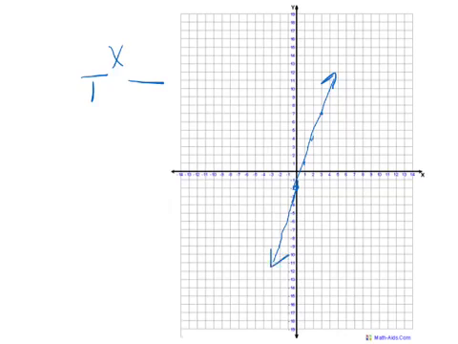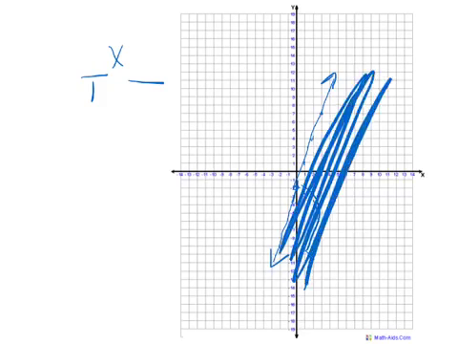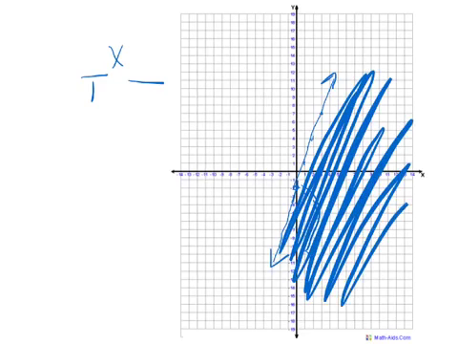Now, when it says y is less than, then I want to shade everything that is lower on the y-axis down here. So anything that is less than what I have on the y-axis. If I were to shade any numbers that were higher on the y-axis, then I would shade the opposite side.